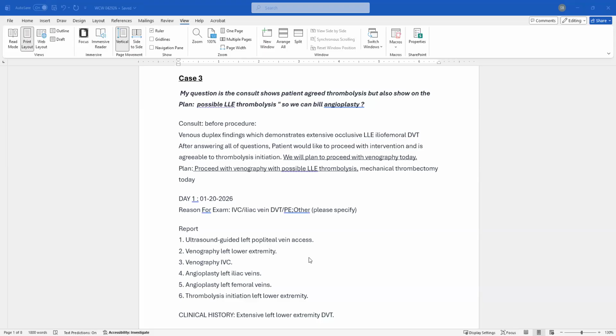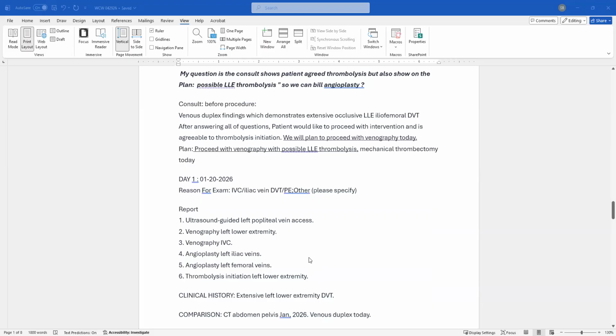So the other sentence where it says the patient would like to proceed with intervention, how I'm taking that is that the discussion was had with the patient: are you open to having thrombolysis performed? And so the patient says yes, but the diagnostic imaging actually had to be performed to make that decision. So the patient consented to it, it appears, if necessary, and the physician is saying possible thrombolysis, so no decision has been made regarding the thrombolysis or the mechanical thrombectomy. So imaging has to occur first.